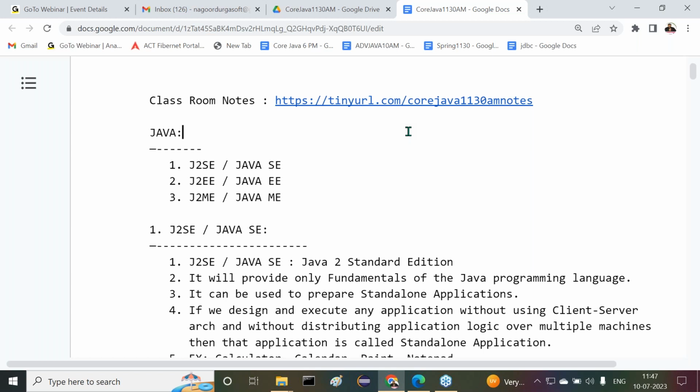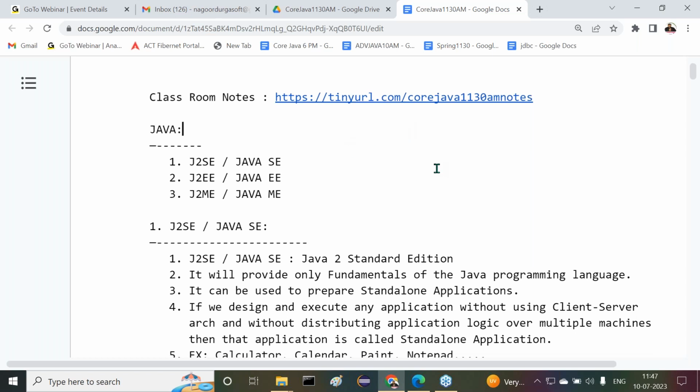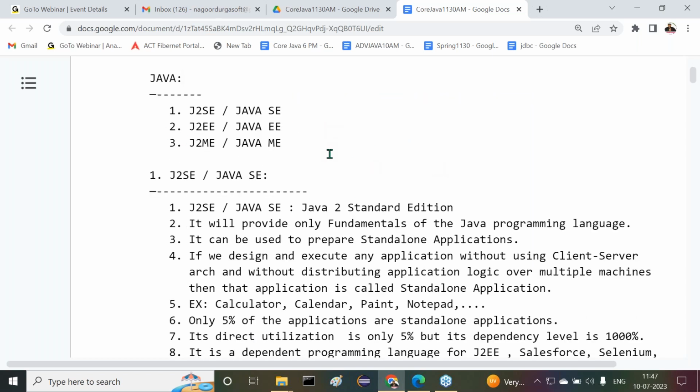Right, sir. Observe carefully. In the last session, I had some discussion with you regarding Java and its modules. Inside Java, how many modules are available? All these points I discussed with you on Friday, so let me have some revision over this content. Now tell me, Java is available in how many parts? 3 parts. What are the 3 parts? J2SE, J2EE and J2ME. Java SE, Java EE, Java ME. These are the 3 parts which are available in Java. Got it or not? Clear.